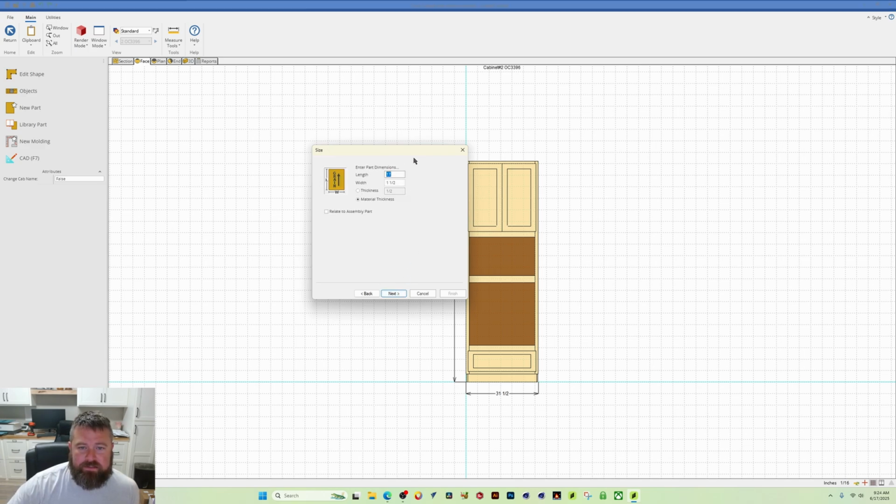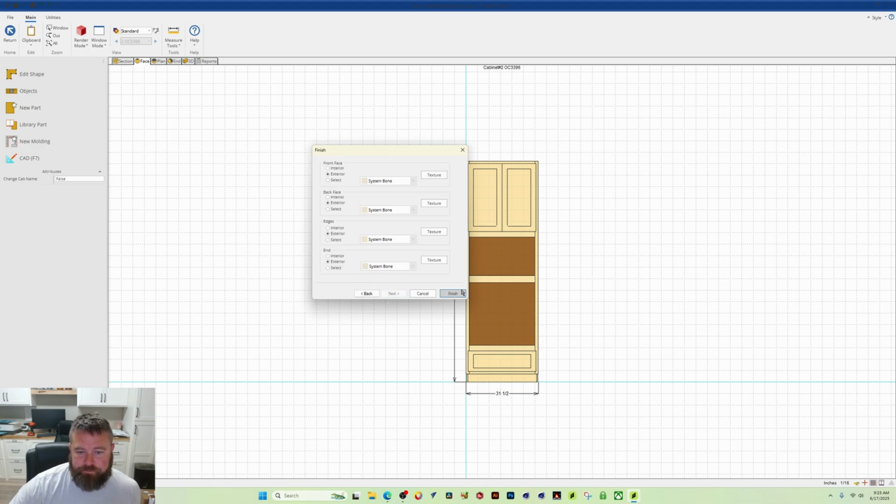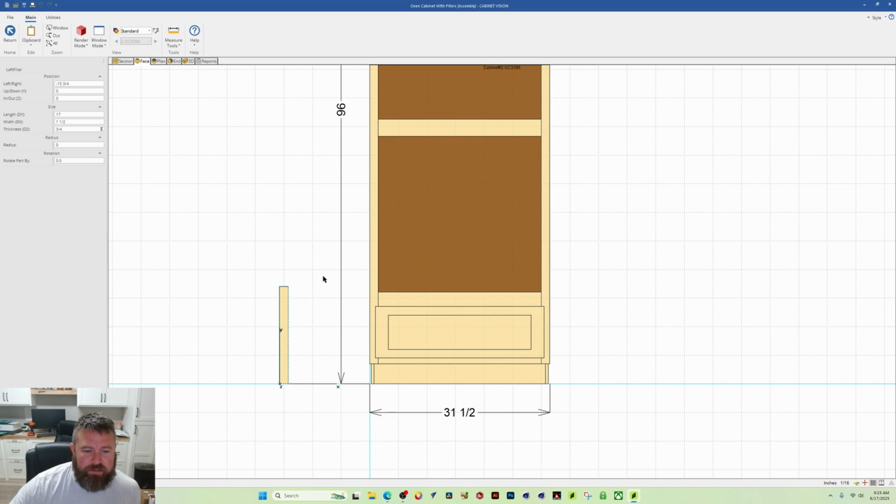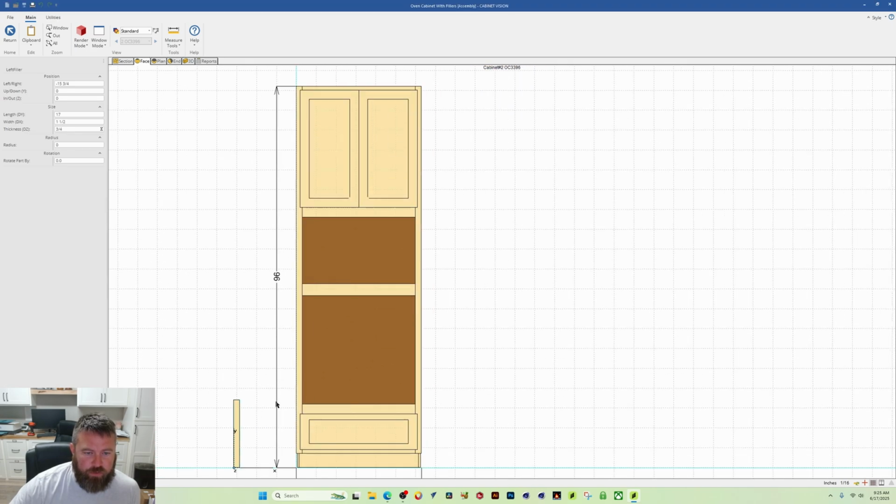I'm going to hit next, and I believe our opening was 16 3/4, but I'll just leave it at 17 for now. We're going to keep the front orientation. We're going to hit next, and we're going to hit finish. All right, so this is our left filler, and what we're going to do is manually get this into position, and then we'll start adding some formulas.